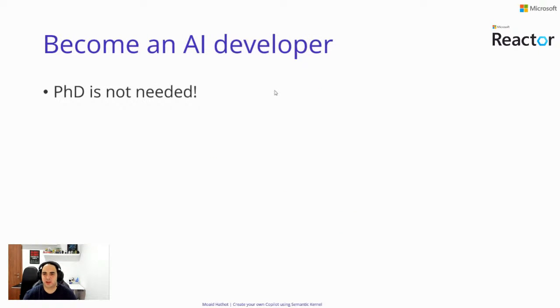So how can we become AI developers, where today we don't need any PhD? Historically, when we needed to add AI into our applications, we had to have some sort of deep AI knowledge to train data specifically for our needs. We had some sort of degree in AI. It was a bit more complex and more time consuming, but today it's very easy since LLMs are really easy to use and publicly available. They are considerably cheap, so everybody can use them. And in order to use AI these days, or to be an AI developer, we don't need to reinvent the wheel each time. We can just use an LLM, and we can integrate with LLMs programmatically using tools such as LangChain or Semantic Kernel, as we will see in this session.